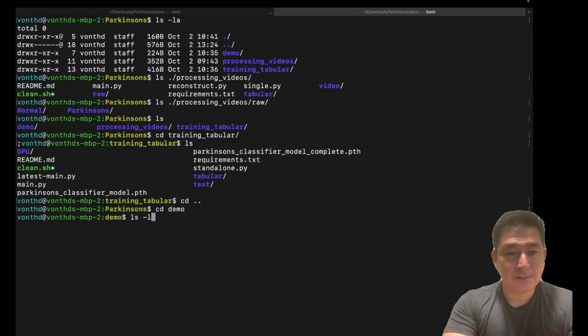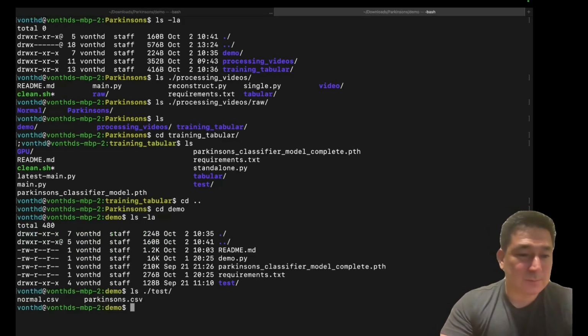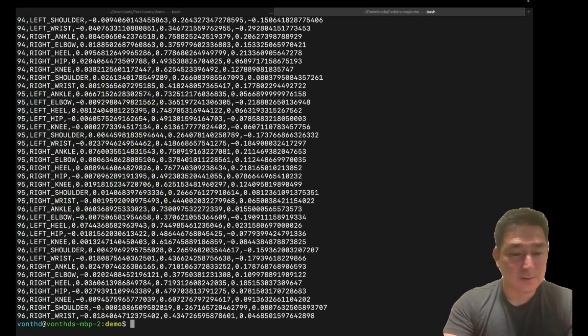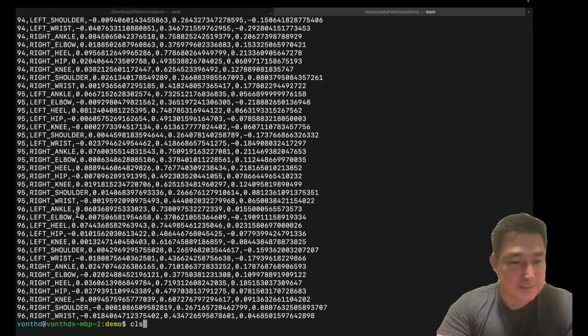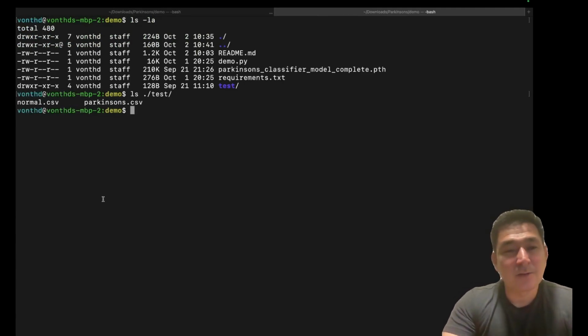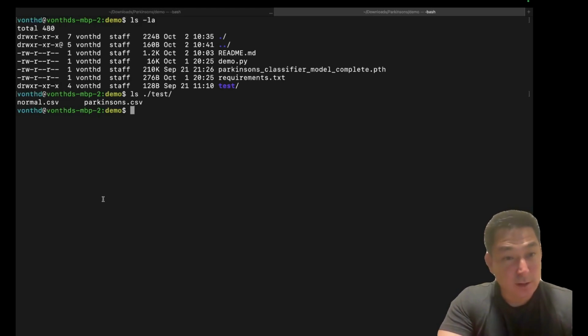If we go into the demo here, we have two important test files. One is a CSV file which represents 3D plot coordinates for someone who has a normal gait or normal walk. So you can see all of that there. These are the three-dimensional coordinates for the left elbow, for example. And we also have another CSV file for someone that has a characteristic Parkinson's gait or walking pattern. We're going to represent the normal CSV file with patient 1 and the Parkinson's CSV file, their gait patterns, as patient 0.